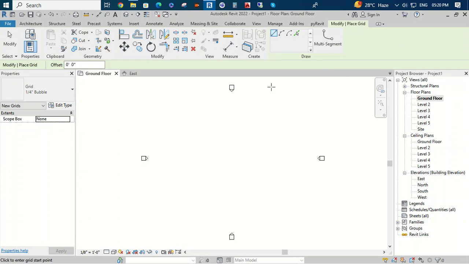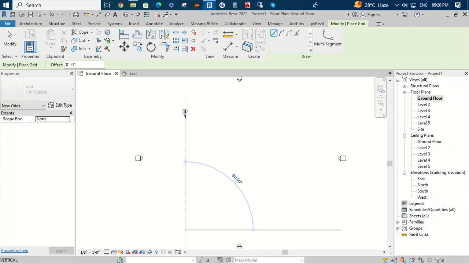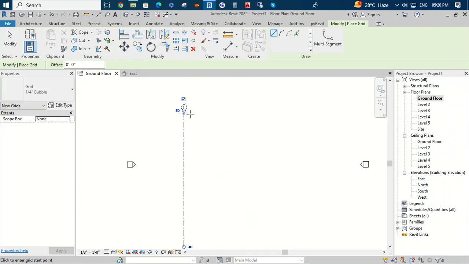As I select the tool, immediately it shows the draw tools for us under the modify tab. Okay, here we have different draw tools. I go with line, then the pick line. Now selecting the line tool. As you know, line tool has 2 points, start point and end point. I'm going to draw the vertical grids. I click on the bottom and on the top here, and you see this grid 1 created.